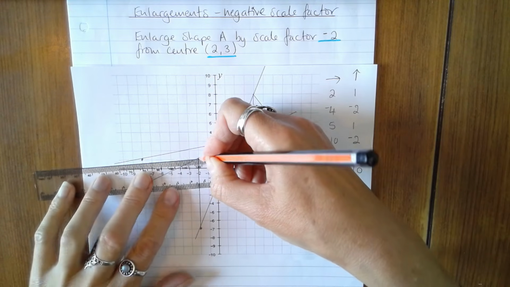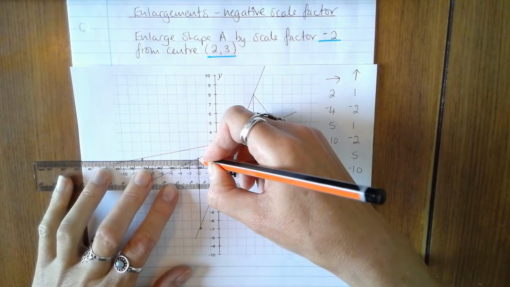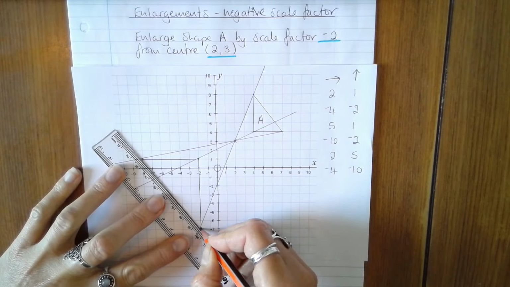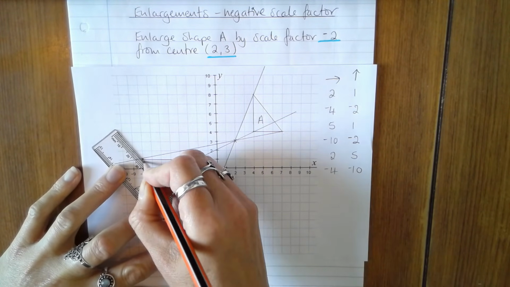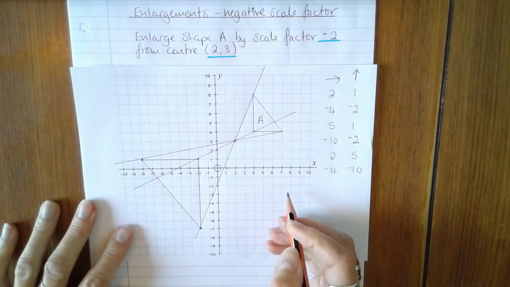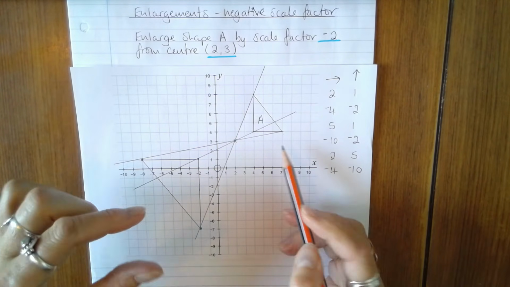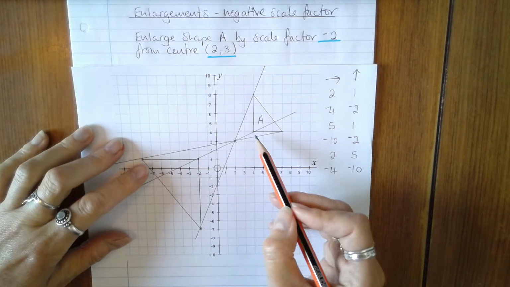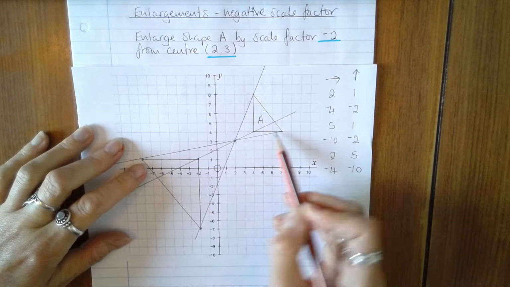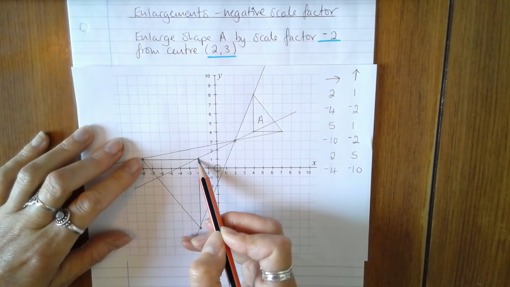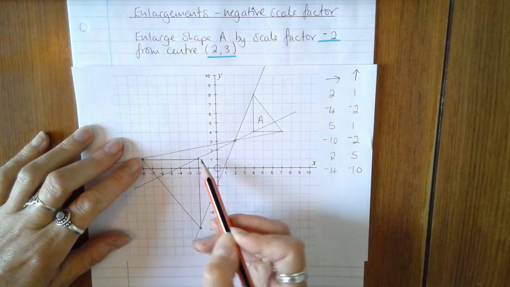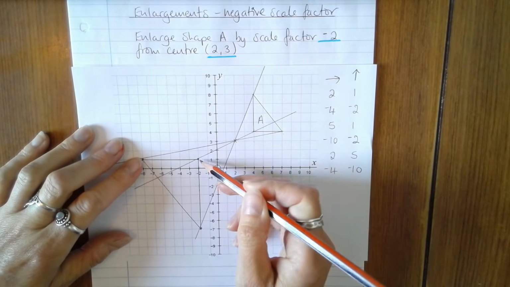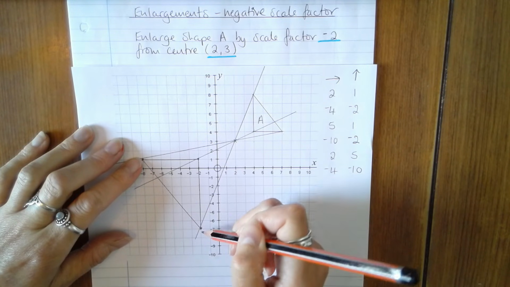Now when I join this up, I'm going to check to make sure that this shape is actually twice the size. So now we can see that the shape is upside down from its original orientation. So the bottom of the shape there that was 3 will correspond to this length here, which is now 6, so that's twice as big. This height here of 4 corresponds to this height here of 8.